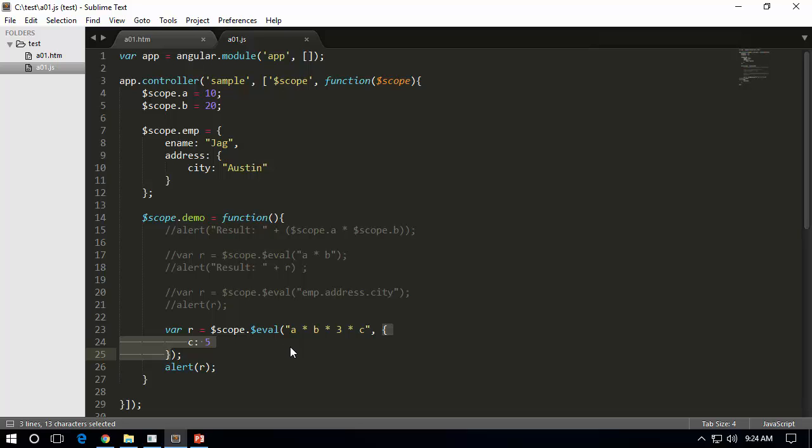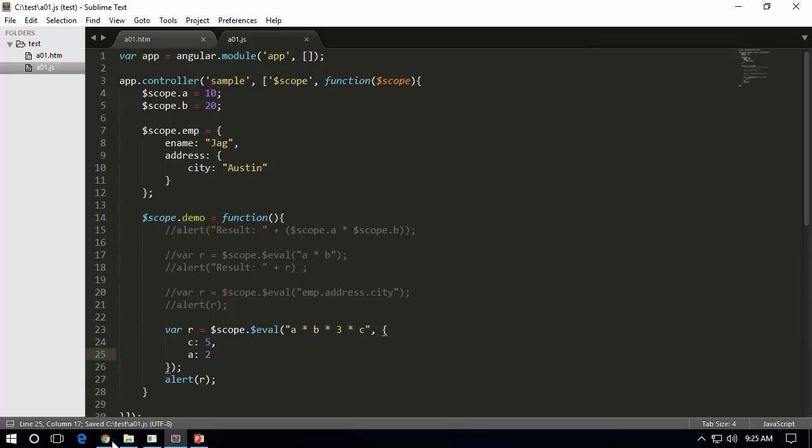Let me do something different. Now I would like to have the A value to be replaced with 2. That is important. Which means now A value is going to be 2. As I mentioned, this object takes the precedence over the scope. So if you do not provide that particular member in this object, then it falls back to the scope itself. But if you do provide a particular variable, then that takes the precedence.